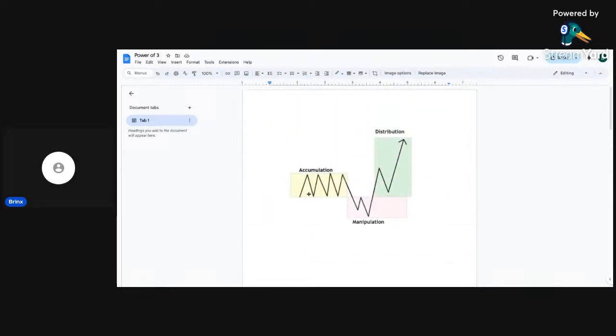So when we look at this on a daily basis, you might see something like this: accumulation, manipulation, and then distribution, right? When we understand this concept, we understand that this is generally how the market moves in any scenario. This is how every individual candle moves, how every day moves in the markets. We have price create a consolidation point. It forms a low and then forms a high, right?